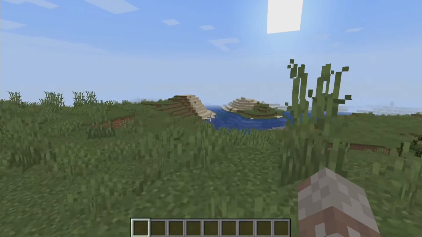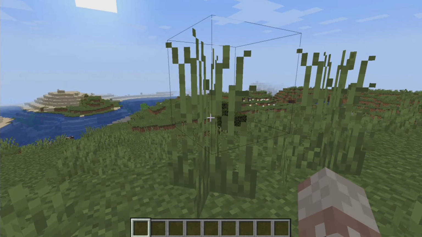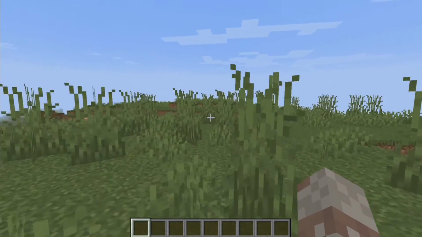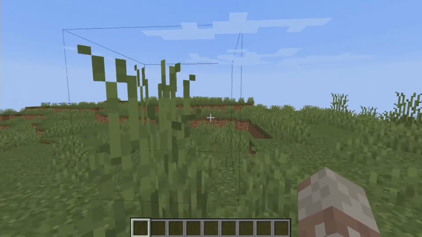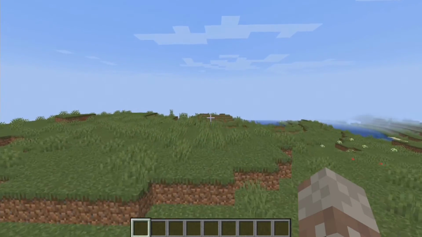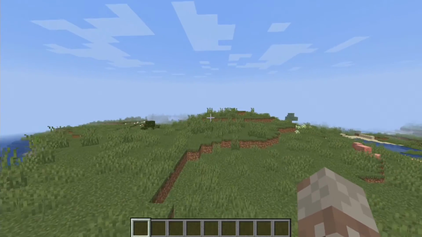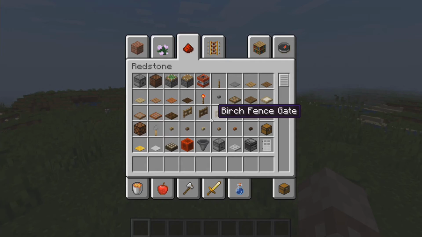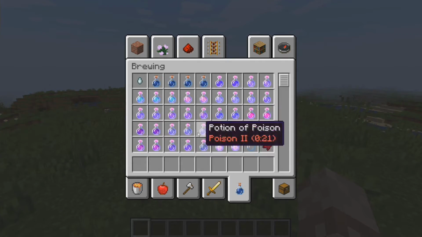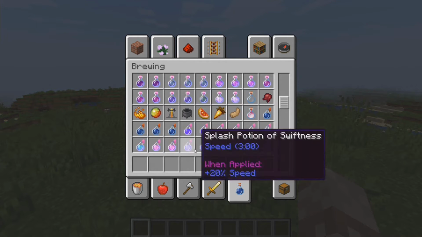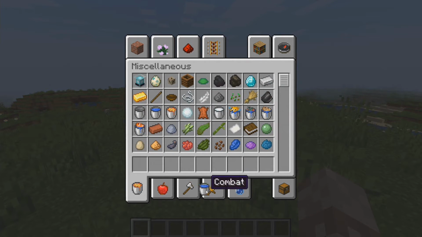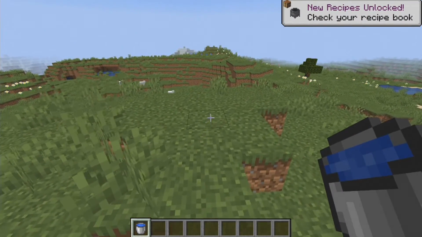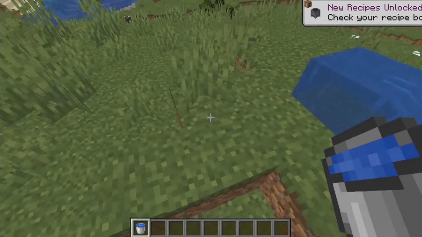So what we're going to do is clear off a little space here so you can see what the overworld of Minecraft looks like, and then we're going to go ahead and create a portal. To do that, I'm going to zoom around here in flight mode. We're in creative, so we don't have to worry too much about the hostile enemies. I'm going to grab a bucket of water and try to clear off some of this grass real quick.